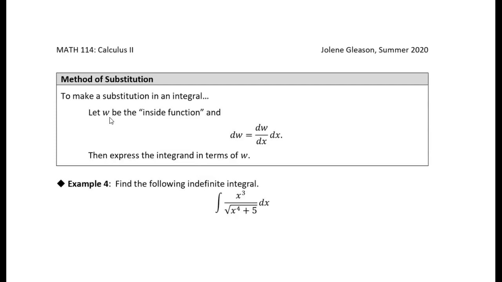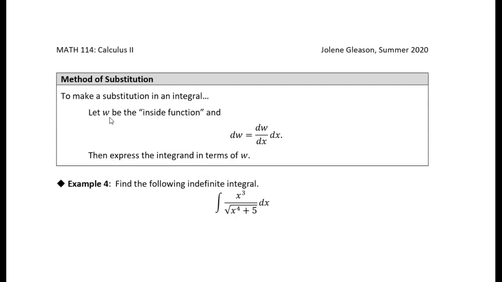So I think a lot of people learn u substitution because you're using the letter u as the inside function. Your book uses w for some reason. I don't know why, but I learned it as u substitution. But we're going to use w just to be consistent with your book.